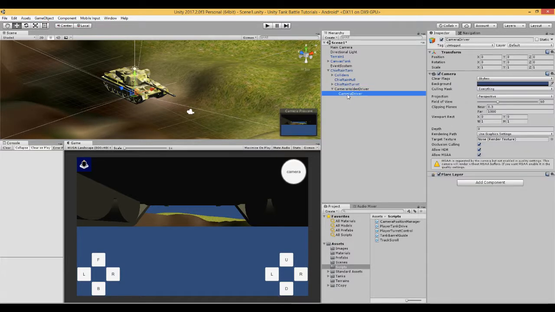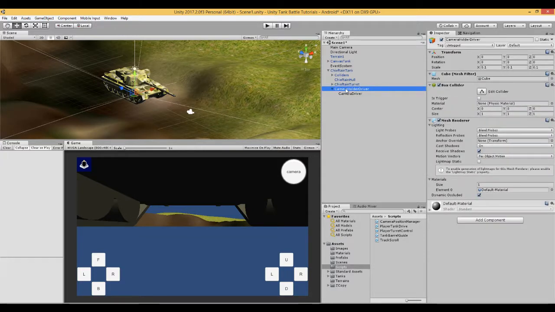Back now to the camera driver. Here we're not going to be using the flare layer, so we can remove that, MSAA and HDR. Nor the skybox, that's solid color, and make the clip-in planes as small as they can be, which is 0.01.